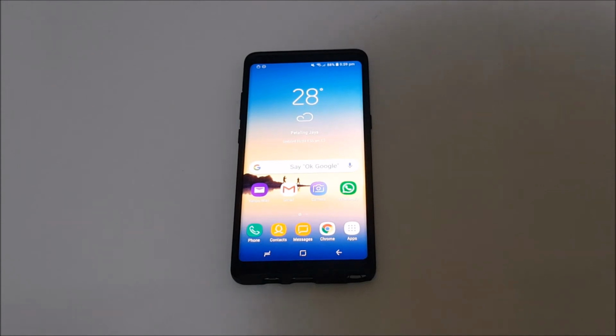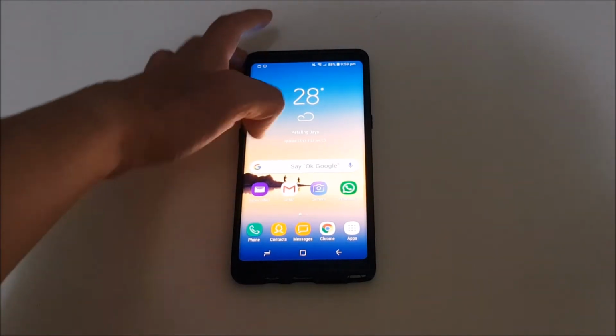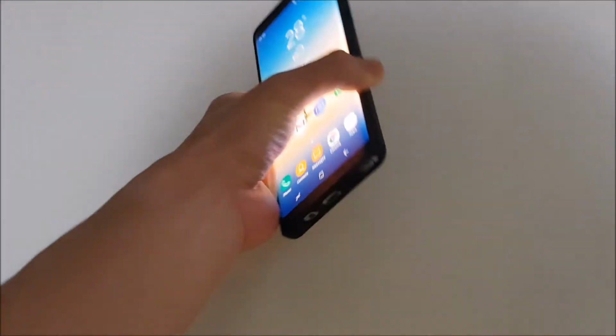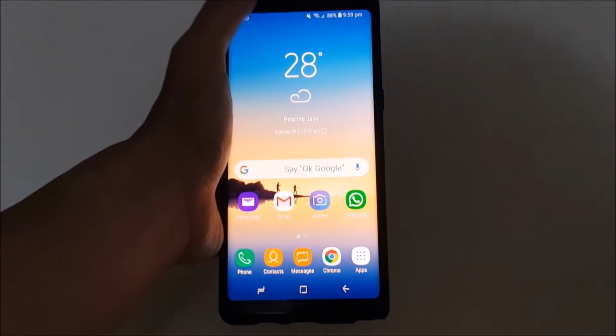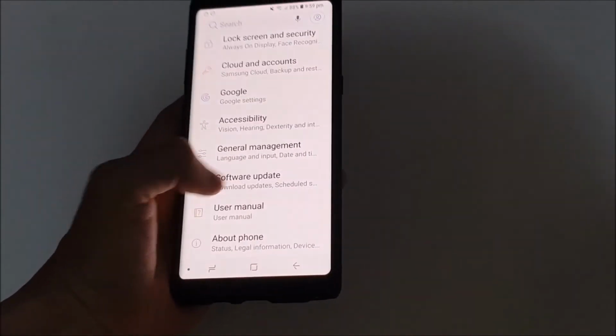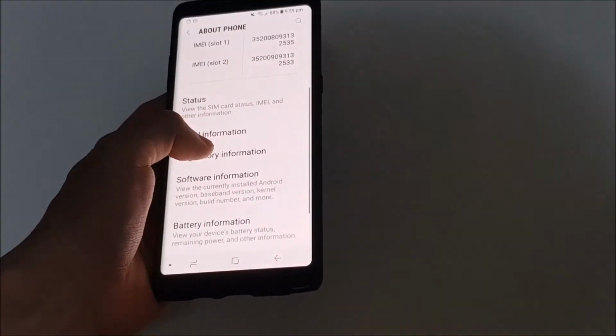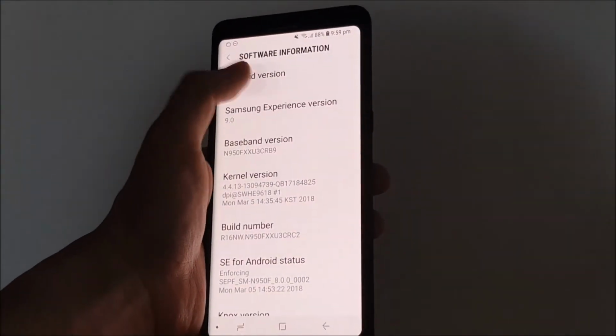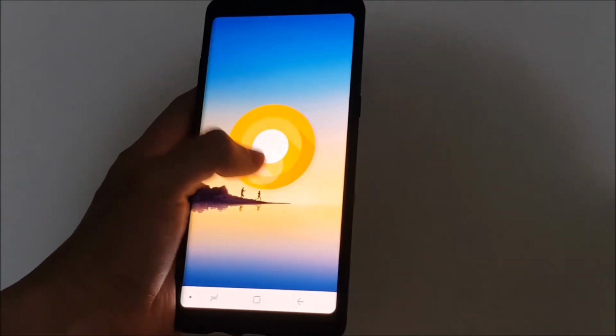Alright guys, so we have finished updating and installing the update. It took about 15 minutes and I'm done. You can see here it's actually done. I'm going to show you guys the settings, the build number and the Android version. So in About phone, we go to Software information, and you can see we are on Android 8.0.0, which is Oreo. Here is the Easter egg.